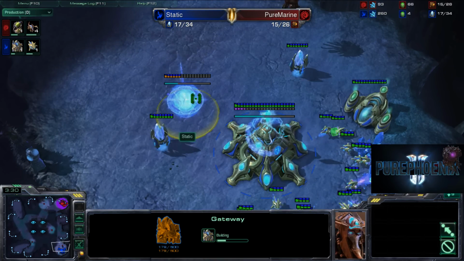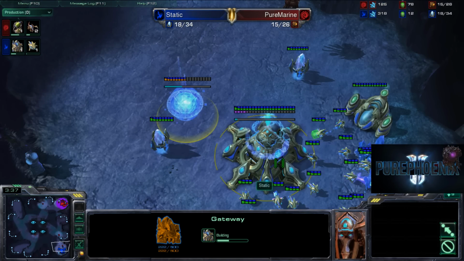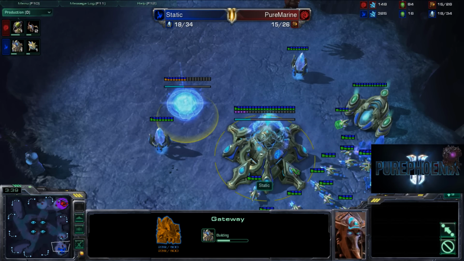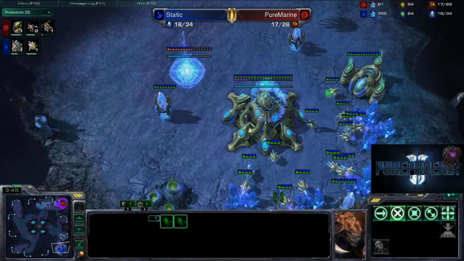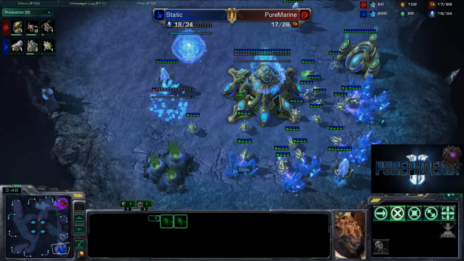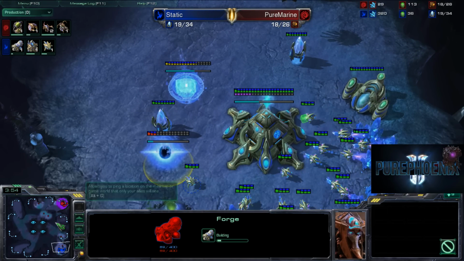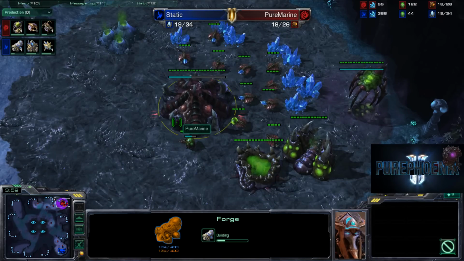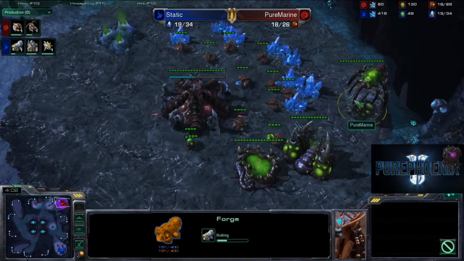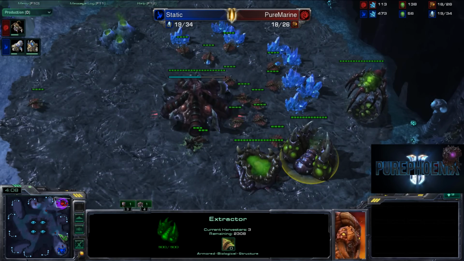So yeah, I'm not quite sure why such a late gateway without any kind of nexus from Static. His economy might have benefited from it, but he's really not going to have anything to even kill off 2 lings without pulling probes by a lot. Now a forge going down as well for Static. So now a queen is going down for Pure Marine. He'll inject larvae, get some Zerglings out. When you're getting banelings off one base, you only need just the 1 gas, as Pure Marine is showing us.